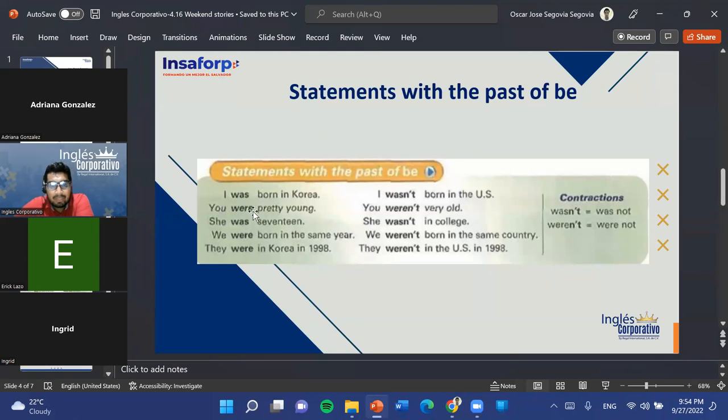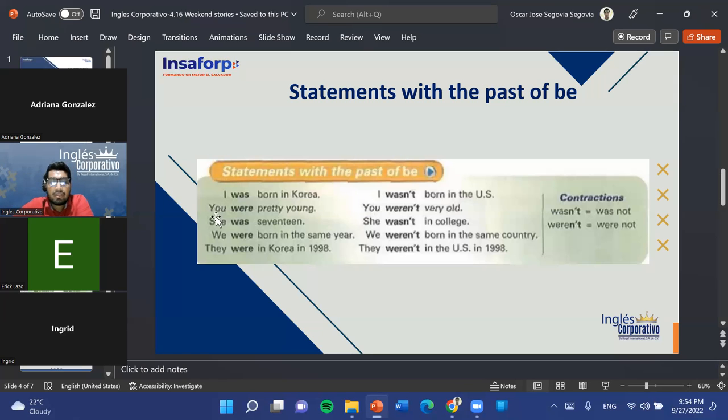So, I was born in Korea. I wasn't born in the US. Aquí, por ejemplo, ¿cómo podría yo decir was not? ¿En qué momento recomiendo yo que se pueda utilizar el was not? Si alguien es insistente en decirme, solo porque tengo la cultura de Estados Unidos y hablo inglés como si hubiera nacido en Estados Unidos, y me dice, no, you were born in the US, you were for sure born in the US, I cannot believe you were born outside of the US, ustedes pueden decir, I was not born in the US. Es como para asegurarle, con fuerza, no nací en Estados Unidos. Por más que creas, por más que quieras adivinar, I wasn't. Sí, yo no nací acá.